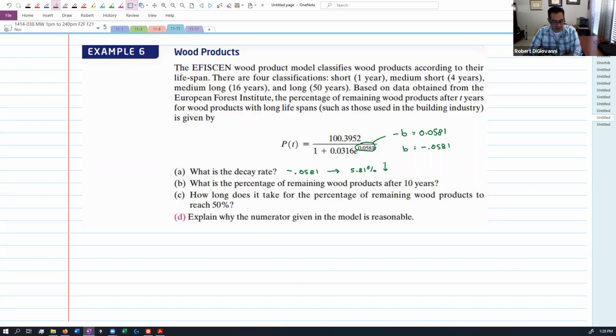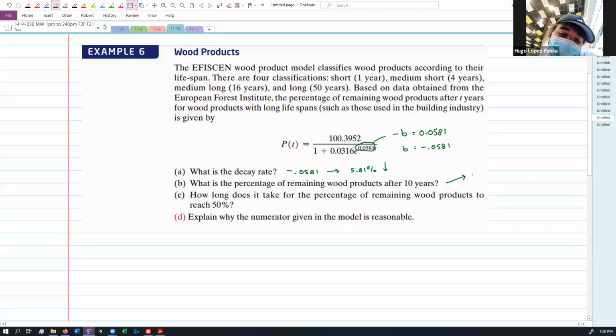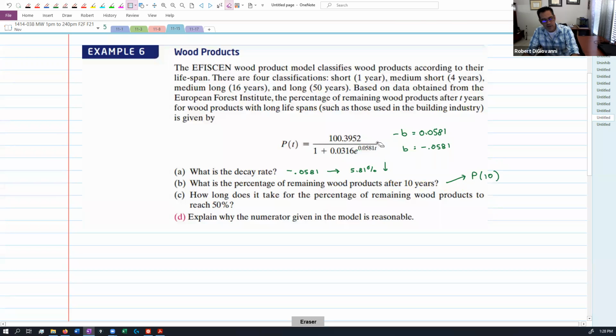Okay, what is part B asking us to do? Set the time to 10 years. Yes, set time to 10 years. So plug 10 into the function, which I think most of you would probably be okay doing. Yes, just plug 10 in there. Get your calculator and do it. I would like to see if you can take the next 5 minutes. Maybe I'll give you 5 to 8 minutes to see if you can do part C.